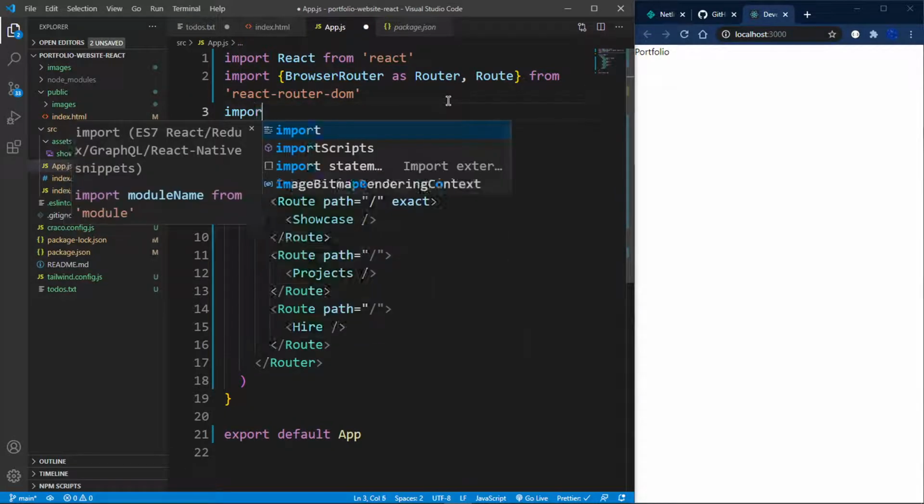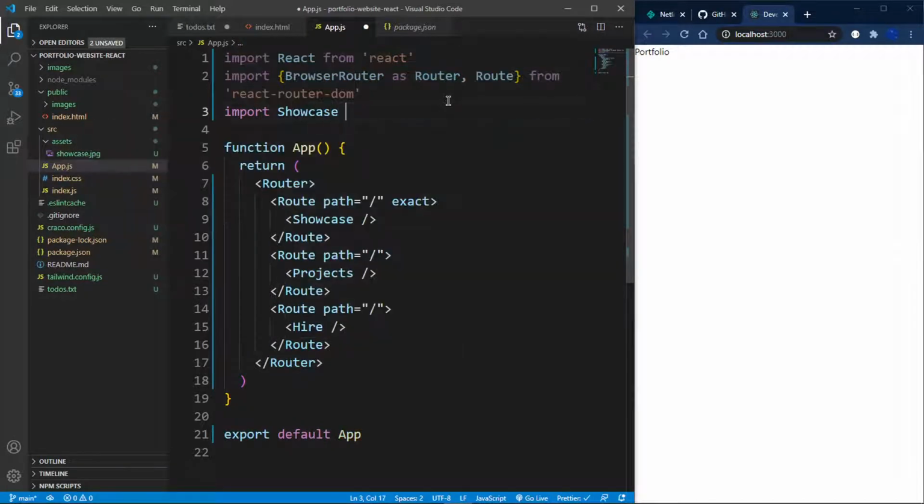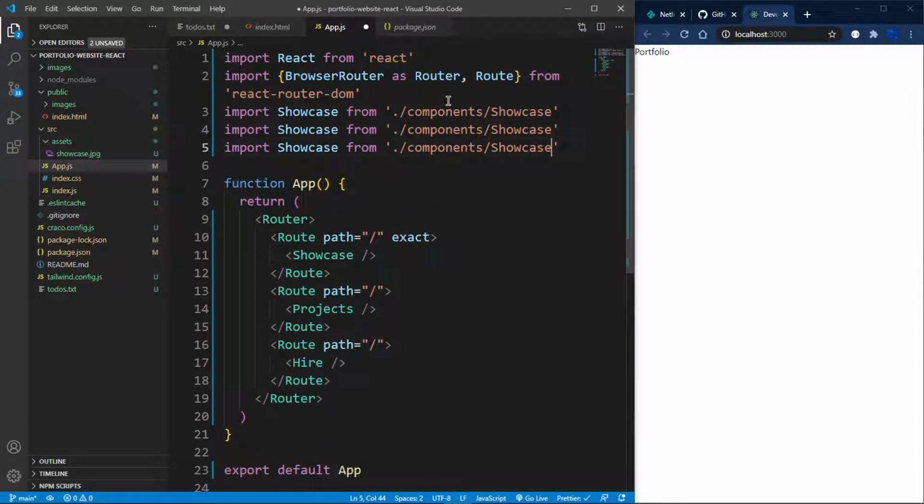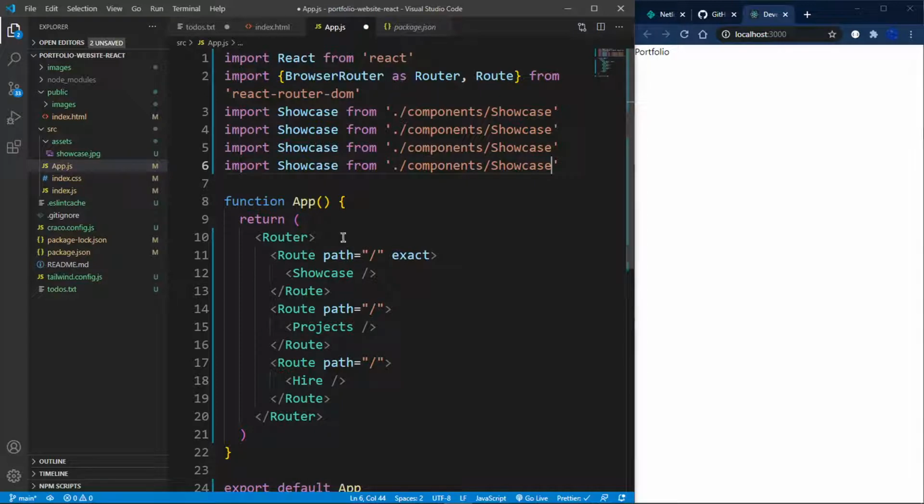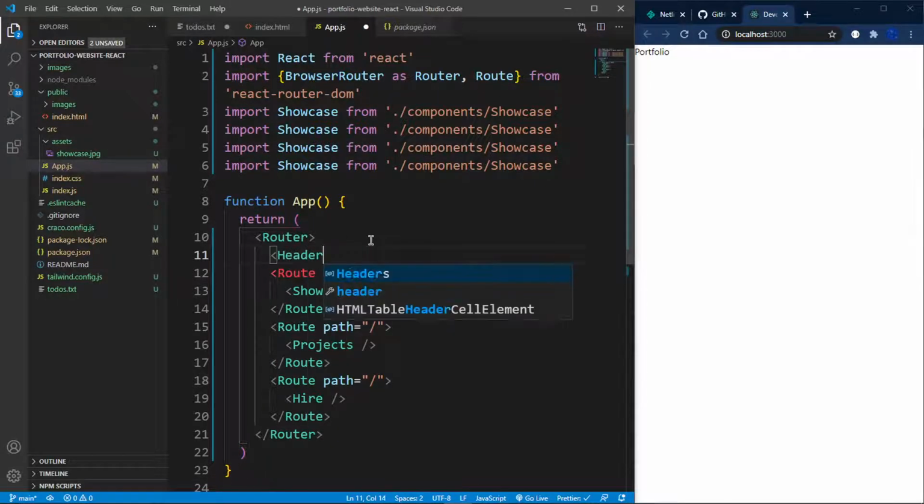Okay, so let's import all of these components that we don't have currently. So I'm going to say import Showcase from, we're going to create a folder for it, so it will be coming from components/Showcase, and then just copy that down 3 more times, because we want to have a header component as well, which will have our logo right there and our items.